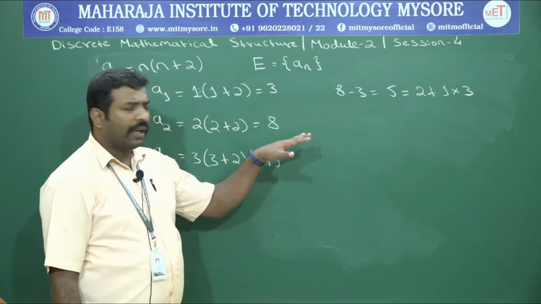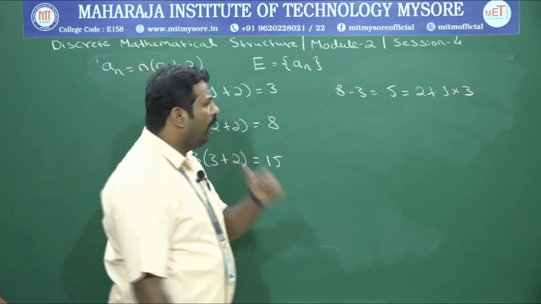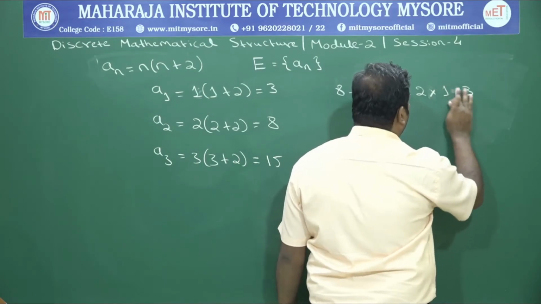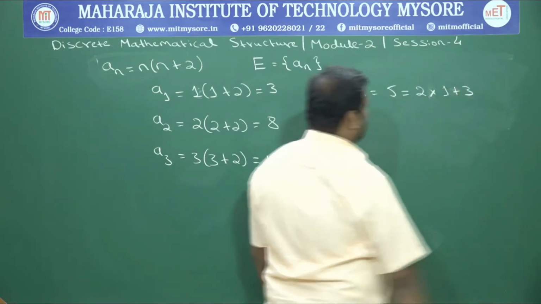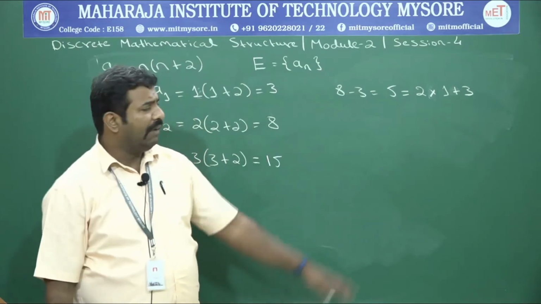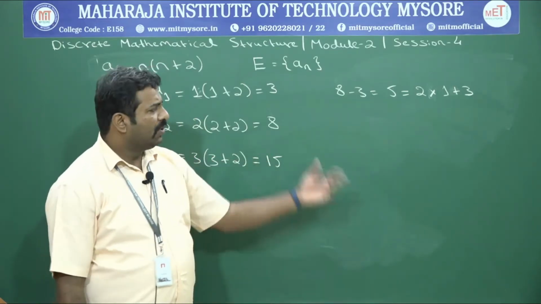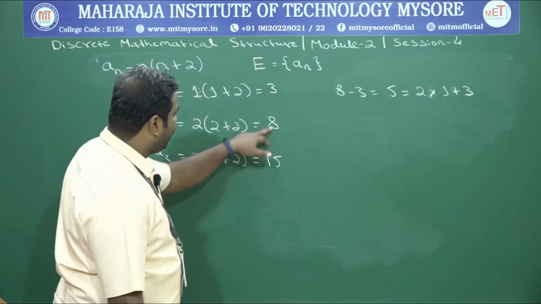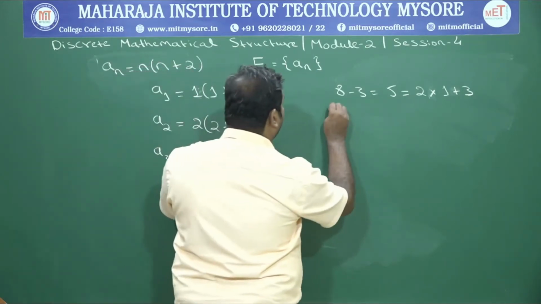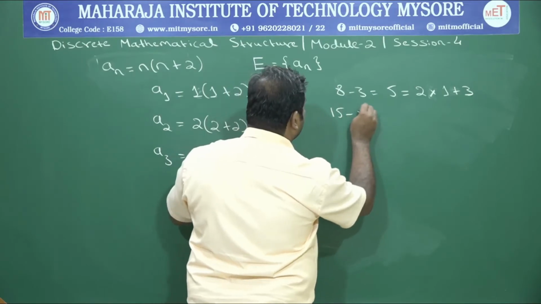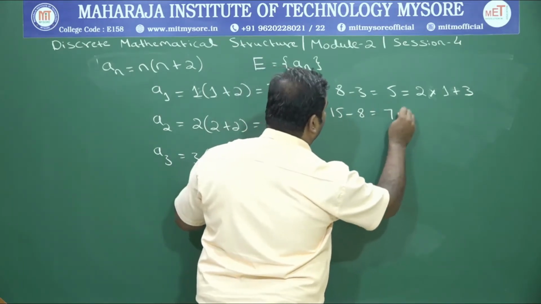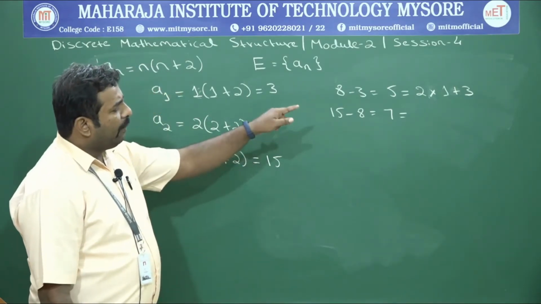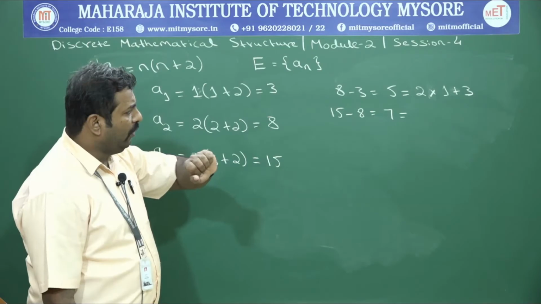Fine? Or I can just think about a multiple of 2. Let me think about a multiple of 2. Hence, I am just going to have 2 into 1 plus 3. I can even think about a multiple of 2. Later on, we'll see how exactly this has been derived. So next, think about this 8 and 15 now. 15 minus 8 is going to give me 7. Now again, just look, can I write the 7 as a multiple of 2 plus 3 or not? Can I do this?